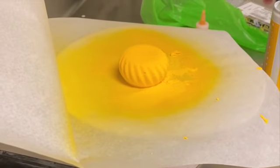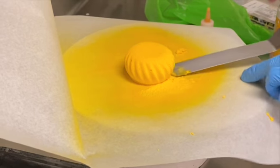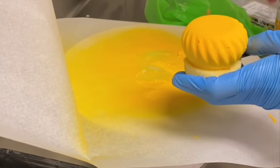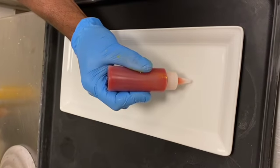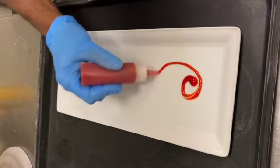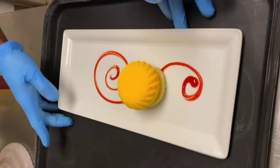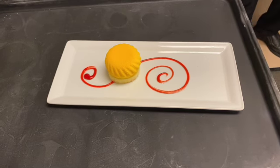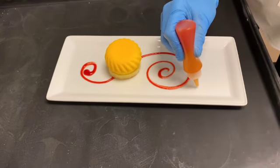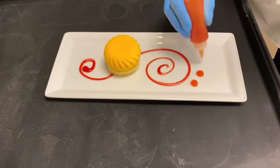I use the cocoa butter spray. If you definitely want to know where I purchased these, you can holler at me. I'd be more than happy to give that out. And then I do two different types, and what I have right here is the raspberry. I pipe it with the raspberry to garnish the plate, and this is a good recipe.